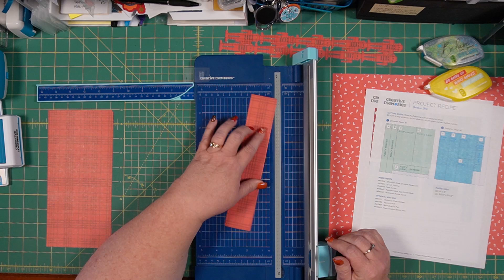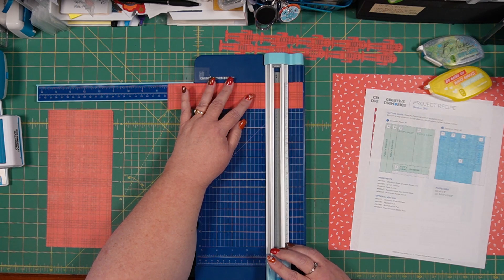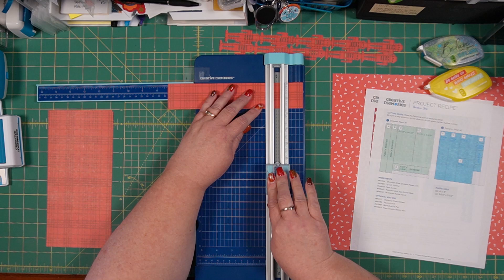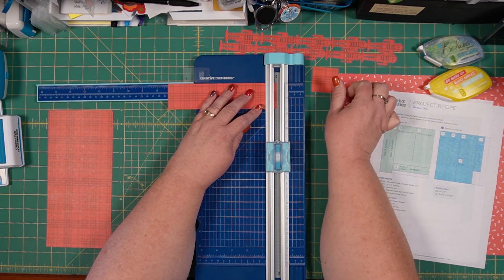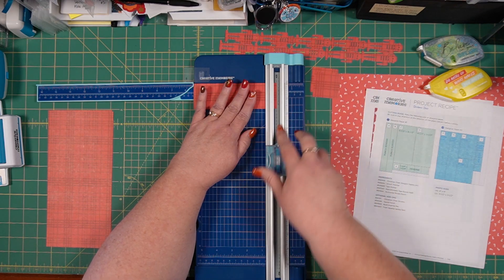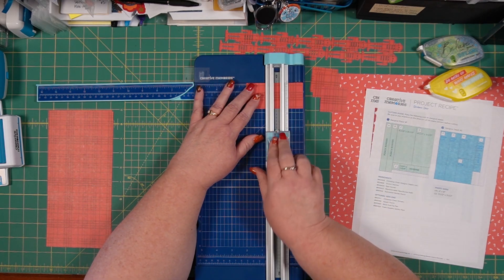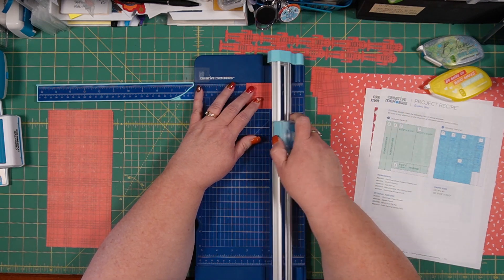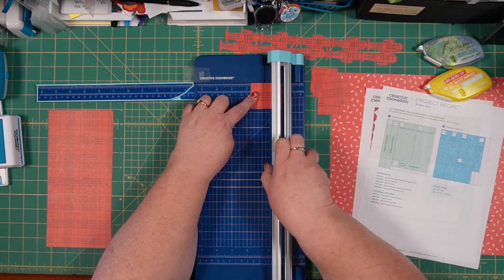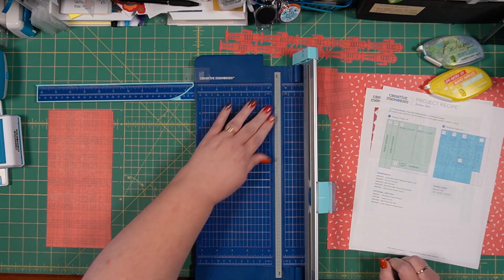With the remaining piece I'm going to cut it at one and three quarters inches — lining it up on the one-and-three-quarter line on my grid. The smaller piece that we cut off is extra. Then I turn this horizontally and cut five squares that are also one and three quarters inches each, going one and three quarters across five times. On the last one, measure to one and three quarters and trim off that small extra bit so the square is true.